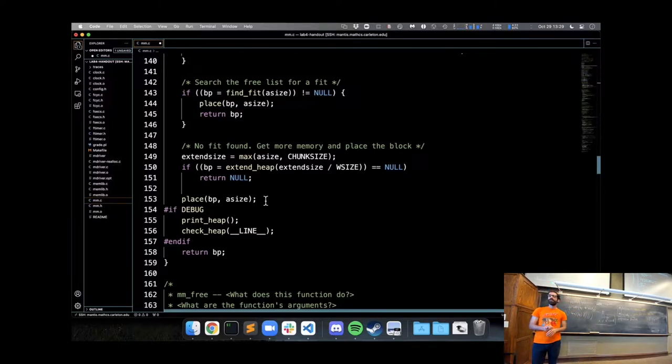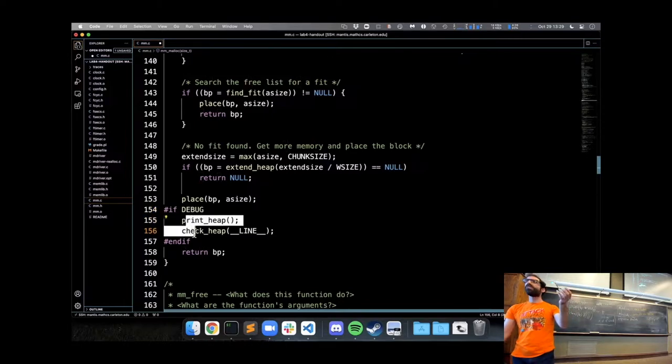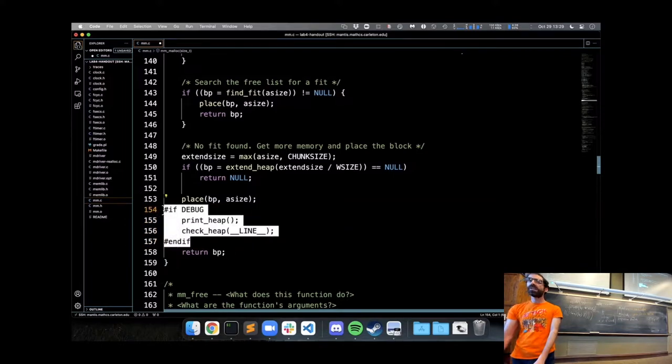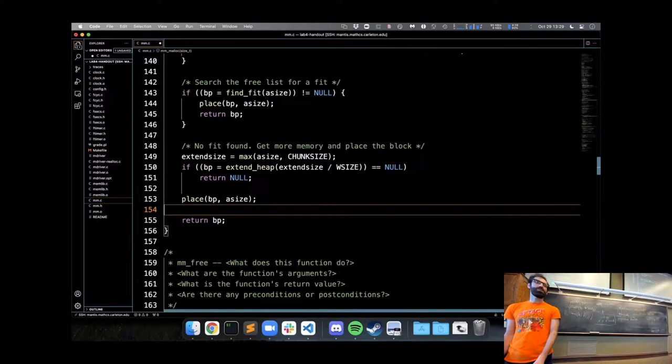Eric? Wait, did you say that if statement will run first before the rest of the code? So during the preprocessor step in compilation, the preprocessor will get to this if, it has this pound. So this is something telling the preprocessor to do something. It will say, is debug defined? If so, then leave this code in. If not, don't include any of the code between the if and the end if. So if debug was not defined, the file would be compiled as if that code just wasn't in there at all.